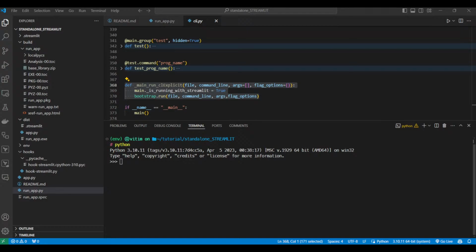I'm going to AppData, Local, Python, package, Python Software Foundation, and here I have the session for the Python itself.